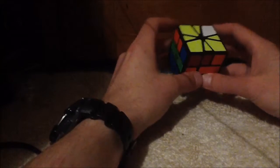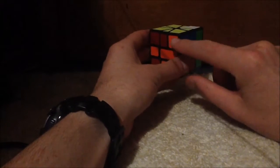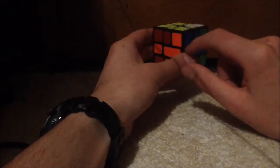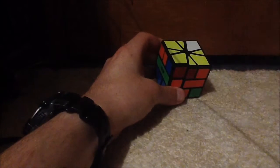So now the next step is to place the corners on the top. Now the top is yellow on my cube, so to find out what I do, I see how this corner is matched with that and this corner is matched with that. So this is your yellow. It has to be yellow because these are matched up. So this has to be yellow, okay? Okay, so I'll show you how to do the next step, placing the corners.